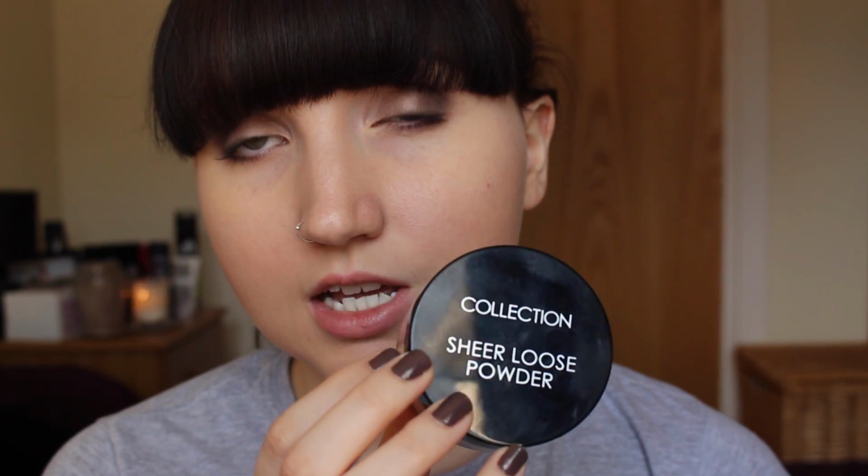We're on to my final 3 favourites, which are all beauty favourites, so I'm going to start with this one. This is the Collection Sheer Loose Powder. I wanted a new face powder, and as you all know, Soap & Glory One Heck of a Blot has been my all-time favourite for years, but I kind of felt like I needed something different. I like to put it on with my beauty blender over my concealer under my eyes, on my chin, on my nose and my forehead, and then do my bronzer, my blusher, and then I swipe it off with a big fluffy brush, and it does definitely set my concealer better and keeps my face mattified.